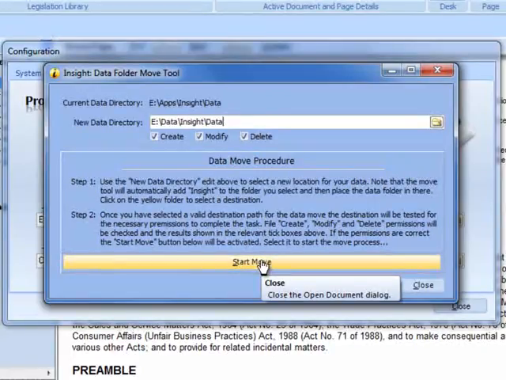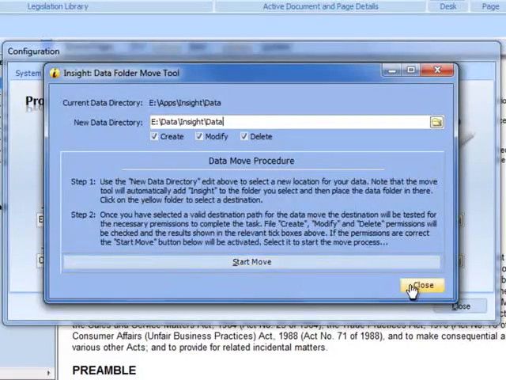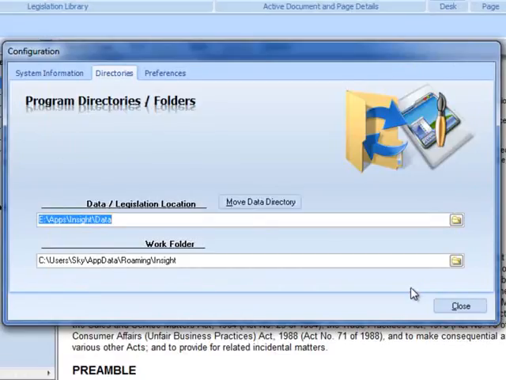The work folder is the directory where the workstation access point to Insight will store data for the user. Insight allows the access to the personal work folder to be moved to a convenient access point on the workstation hard drive. By selecting the yellow folder in the work folder option, a new location may be defined for the convenient access to the personal folder.